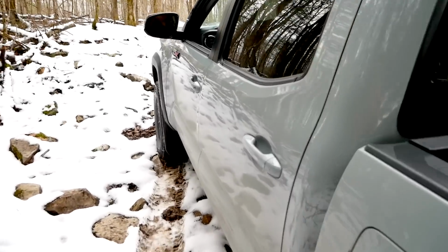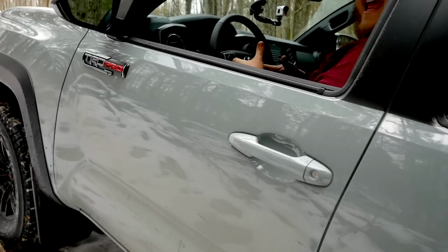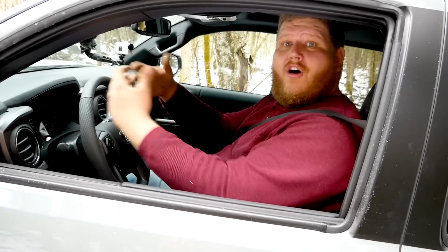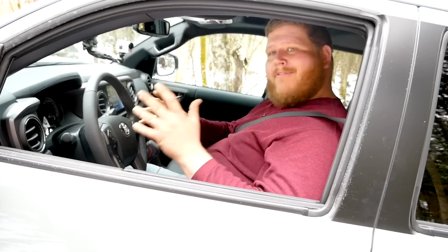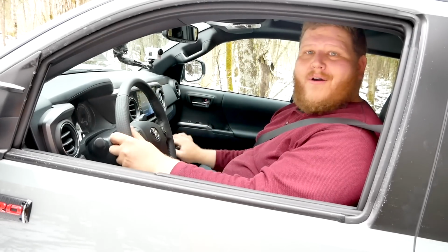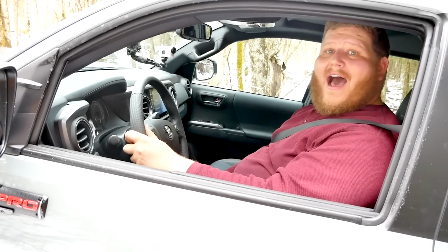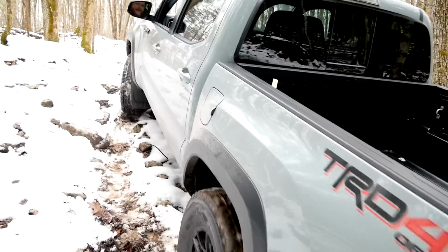So if you saw what happened there, the truck was in gear, and when you use clutch start cancel, it allows the starter motor to actually turn all 4 of your tires. Now, why would you want that? You have to use your imagination here. You're on the edge of a cliff. You cannot roll back even an inch or you're going off. That's when clutch start cancel is crucial, because you're going to get equal power to all 4 tires with zero chance of rollback. You're just going to get this nice smooth forward momentum. The engine starts, and away you go. Again, I think that's a super cool feature, and you're only going to get it if you buy one of these Tacomas. See ya.